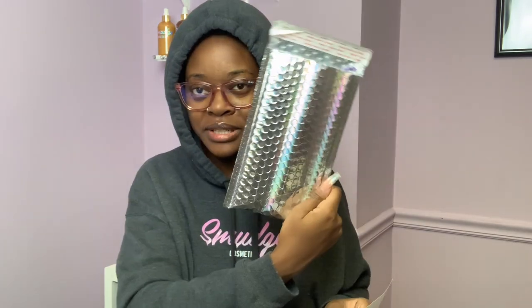At times like that, I wish I had even smaller bubble mailers. Like, why don't they make even smaller ones? They probably do. Just gotta find them. Because when people order one little tiny thing, like imagine if somebody ordered just one lip scrub on your website and you gotta put a whole lip scrub in this big old package. No. Craziness.